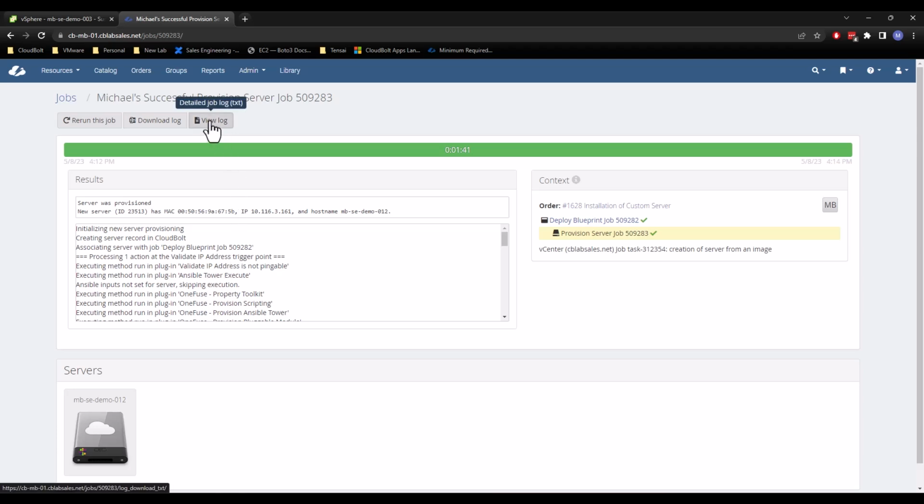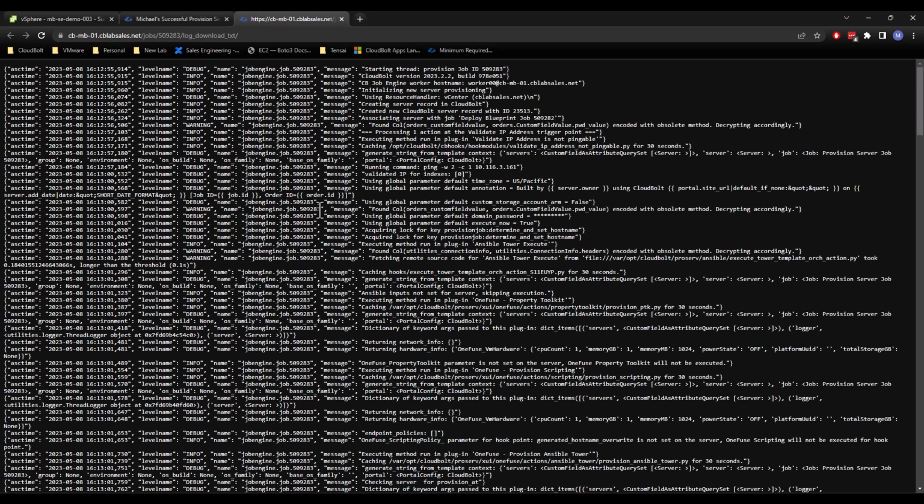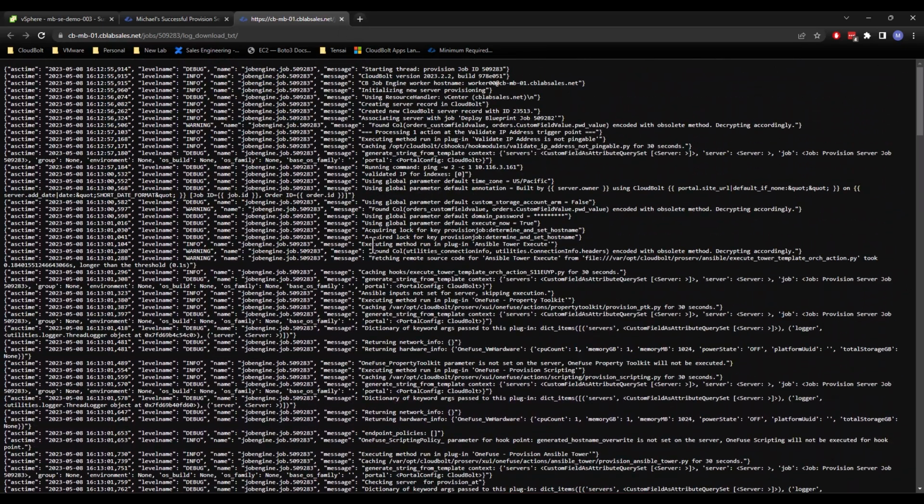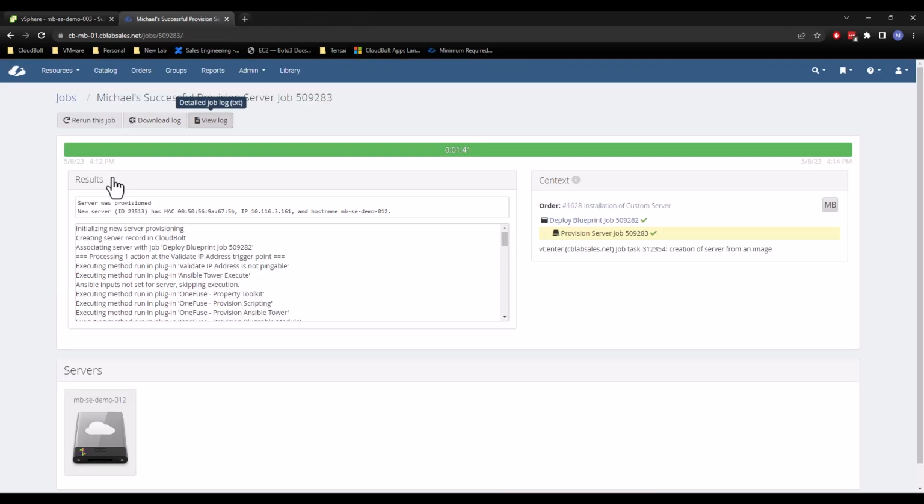Everything else, though, all of our other logs go into this detailed job log. And this is something that we can mask from end users from being able to see. We can also mask those things via permissions and keep some of these verbose logs out of their hands. So that's the difference between the two. This is setProgress. This would be logger.info, debug, warning and error. All of those things are captured in this job log.